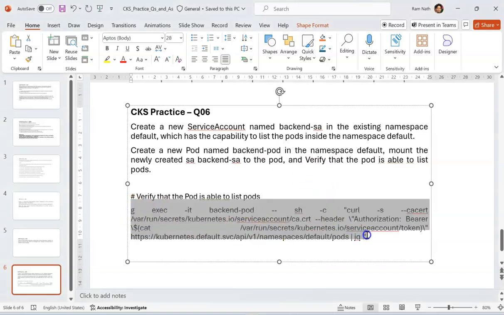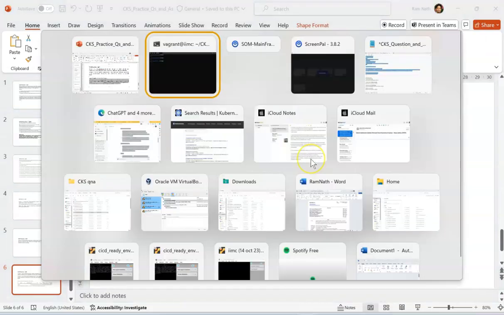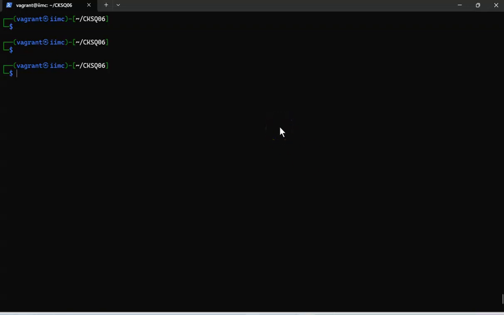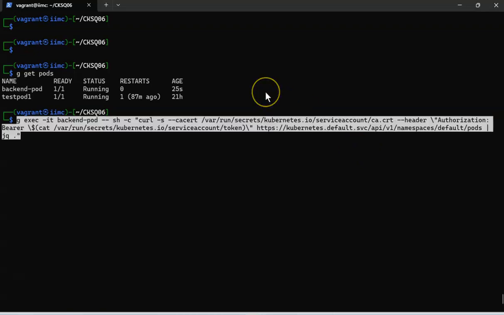Now let's try to run it. This is the command that makes sure that our pod is doing what we expect of it. So you get pods. The test pod is running and my backend pod is also running.